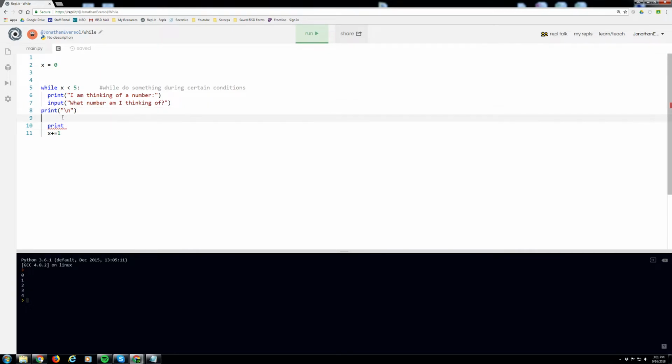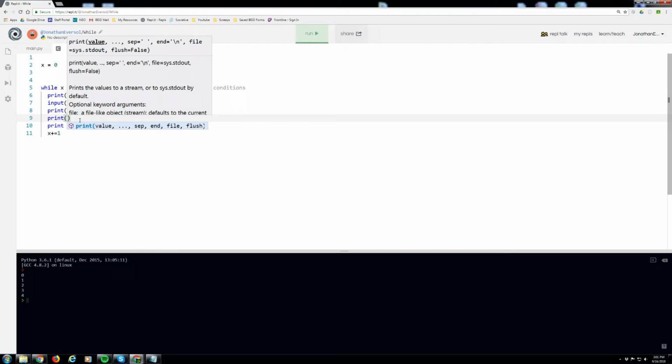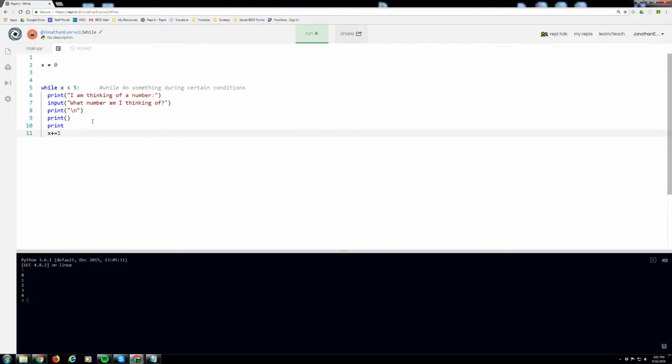That'll add a line. And then we could do print user input.